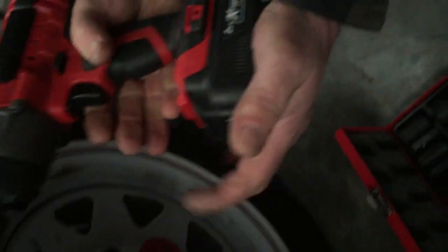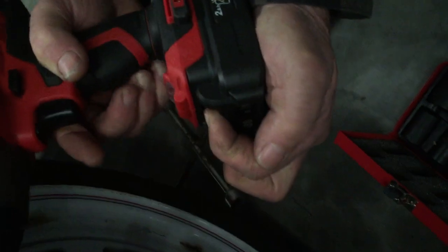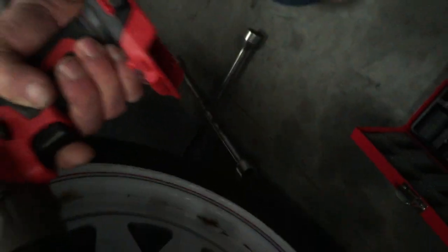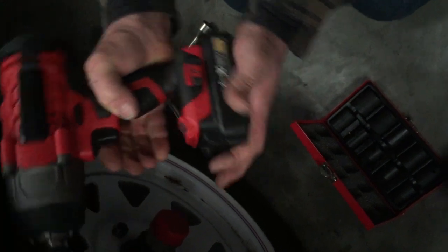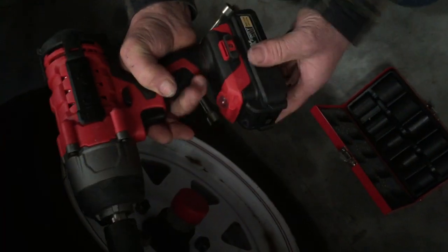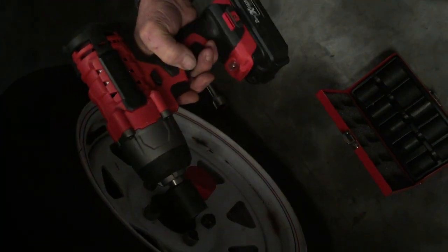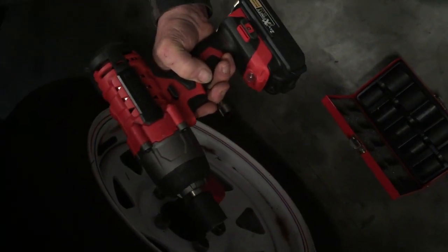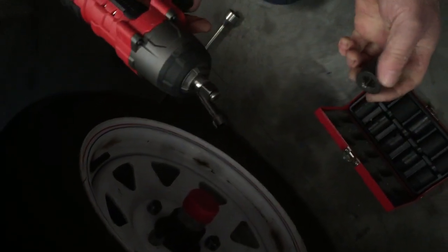To remove the battery pack, push the release button down and pull it out. To fit it, just slide it on. Make sure it's locked into position. The light will come on each time you pull the trigger. To remove the socket, it's only a matter of pulling the socket off.